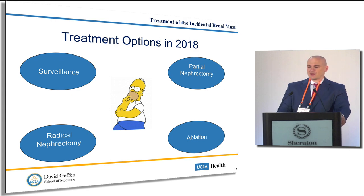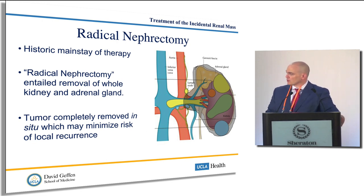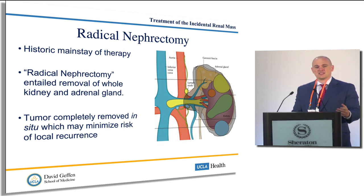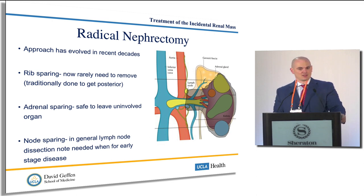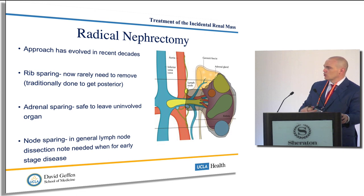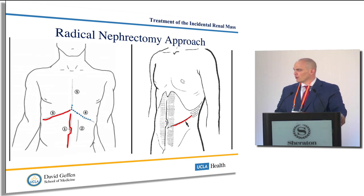For radical nephrectomy, that has historically been the mainstay of therapy. It's radical — you remove the whole entire kidney and the surrounding adrenal gland and lymph nodes. The tumor is completely removed, encased in surrounding fat — you don't even get to see the kidney tumor. We have evolved in recent years where we've tried to be less radical: we try to spare the adrenal gland, we've tried to limit lymph node dissection, and minimize resection of the rib, which some older surgeons used to do routinely and which would sometimes lead to disfigurement.